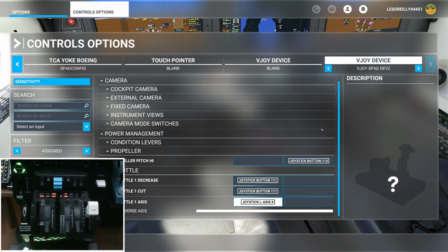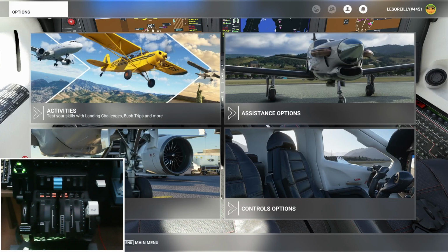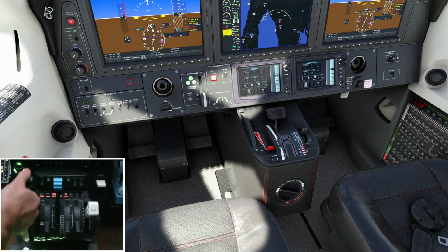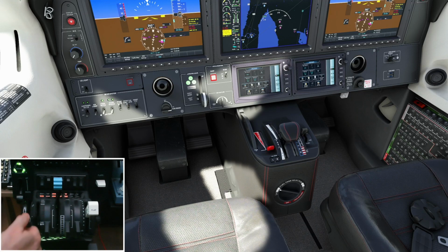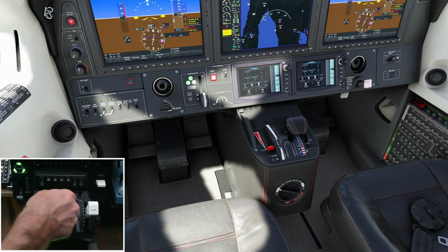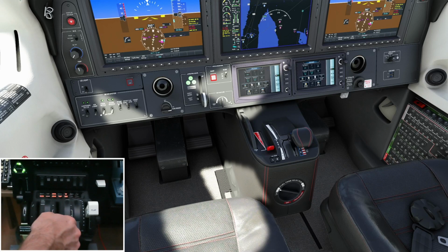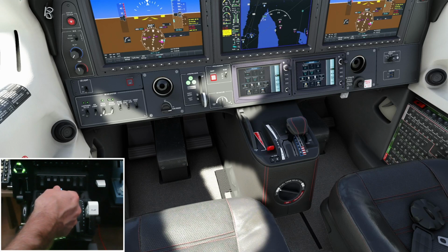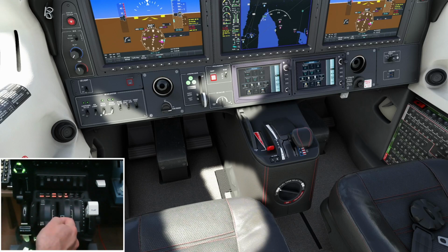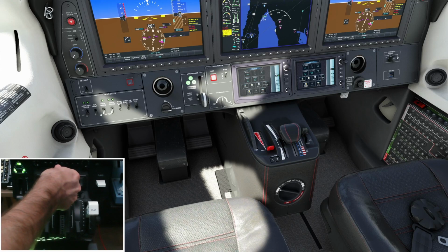So now that you've got those buttons assigned, that's how we've got it so that our throttle can go up, come down, go into reverse, come out of reverse, and then we can use our propeller to move ourselves into the low, into the high, and back over the gate.